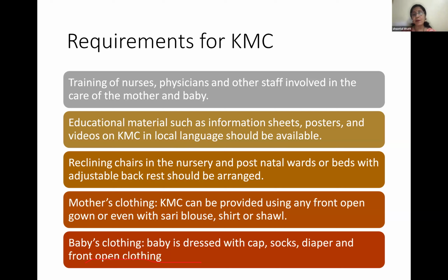Baby's dressing is very important: a cap, socks, and the diaper. But we should not have mittens. This is very important in developmentally supportive care. Many nurseries pack the baby even with the hands covered. But these hands are the baby's stress response. Whenever the baby is in stress, he'll bring his hands together. So please don't have hand coverings. If they don't have mittens, they cover with gauze. No, it's not required. It is a stress response of the human being to use their hands, so please keep the baby's hands open. Yes, you can wrap, you can do a swaddling with the hands inside the swaddle, so that the baby is immediately able to cope with the stress response.